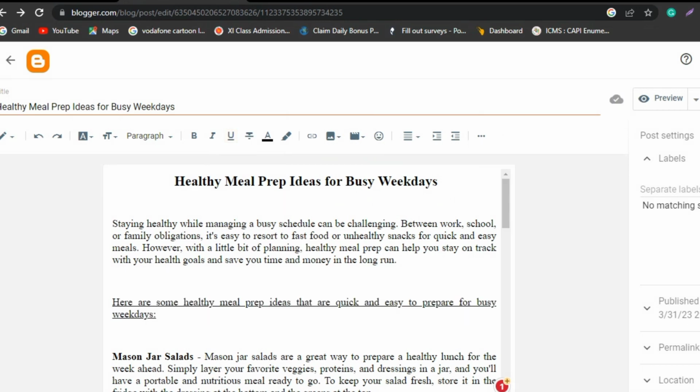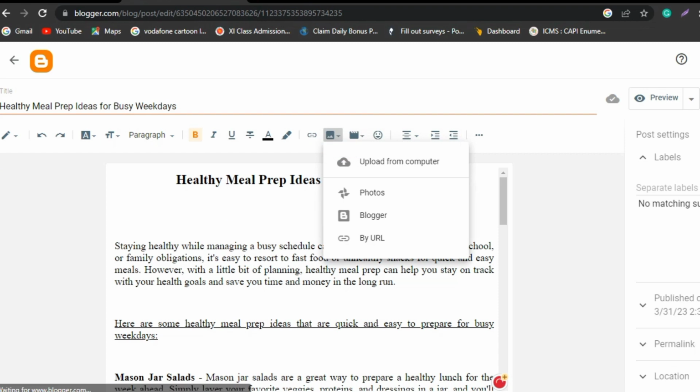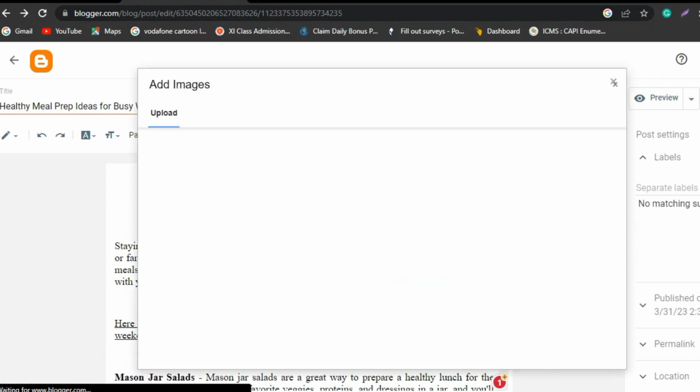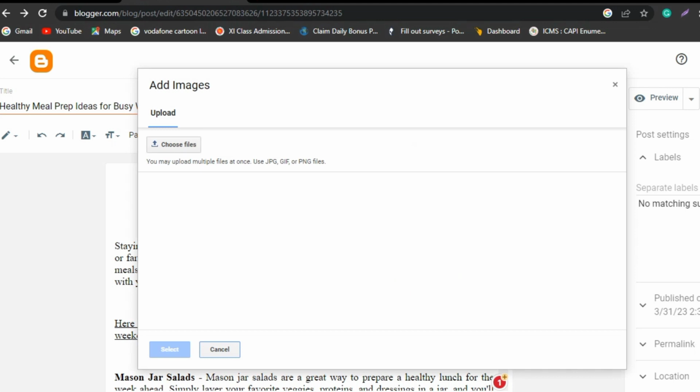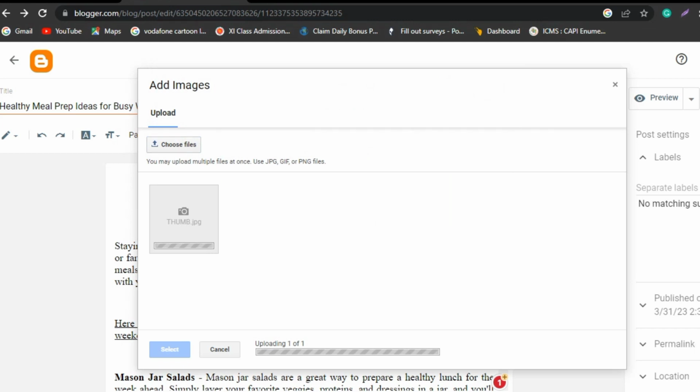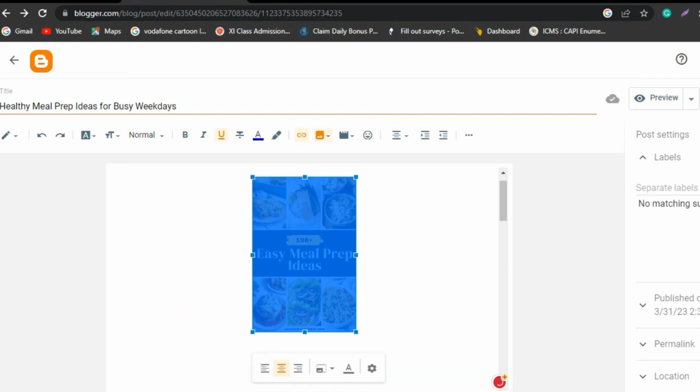I have already downloaded some images related to this blog. I will upload all the images and arrange every image separately.